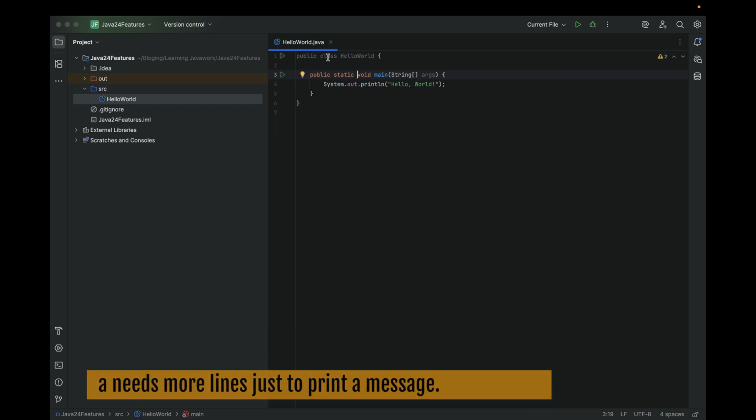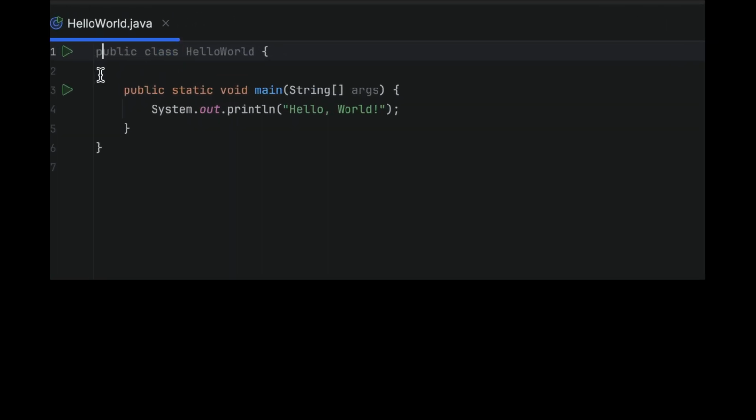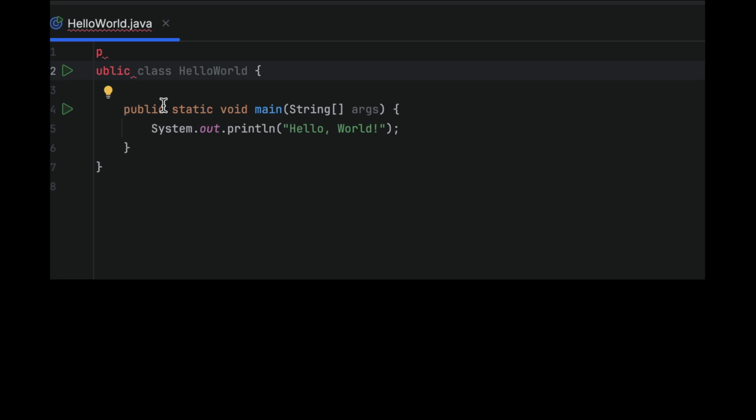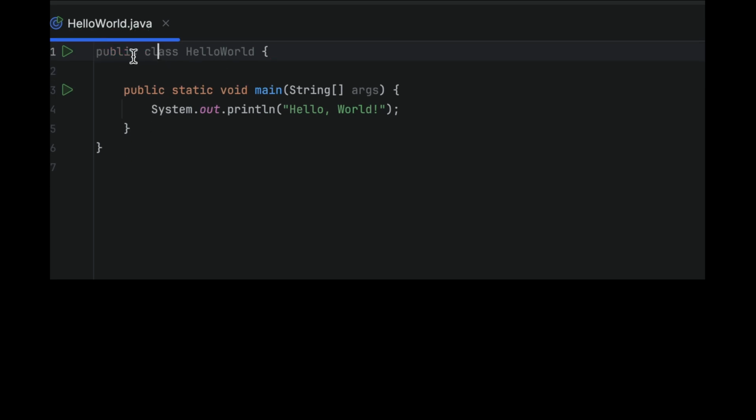For example, there is this class number one. Okay, sorry, my bad. There is this public class, and you have to explain to someone why you are creating this one. Then there is again static void, then system.out.println, and so forth, right? So just to print a simple hello world message, it's a lot for a beginner.